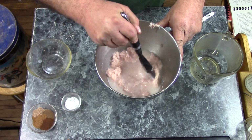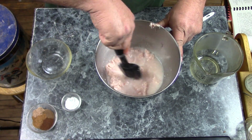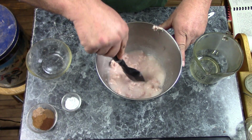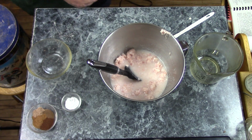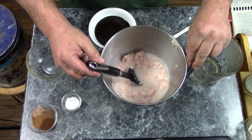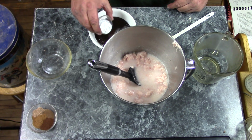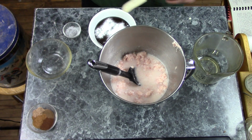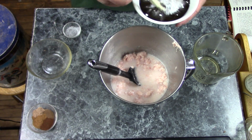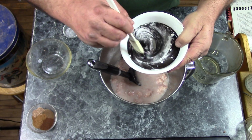Reading through the recipe, this sounds a lot like mincemeat as far as the flavor, and I'm thinking that I will end up with something rather like a mincemeat pie, only a cake. There's my teaspoon of baking soda and my cup of molasses. Stir that into the molasses.